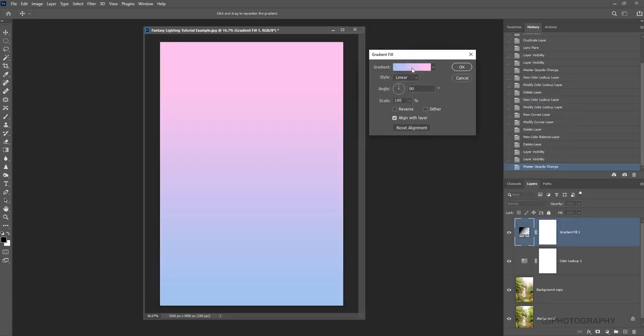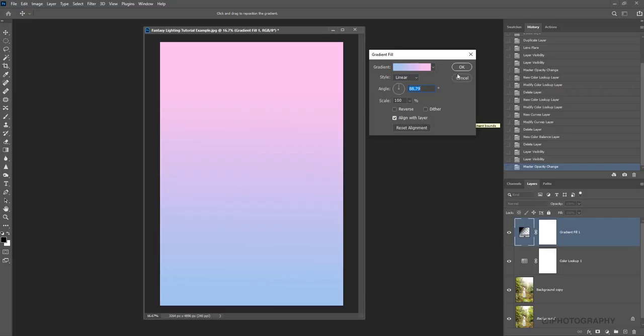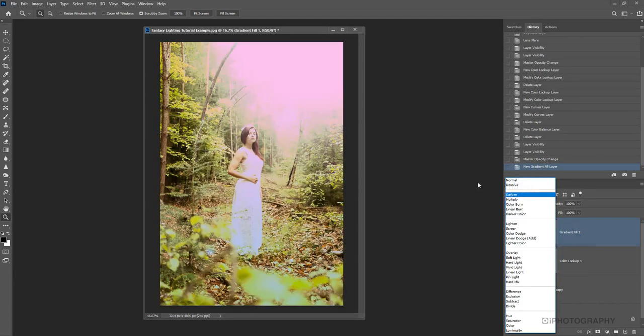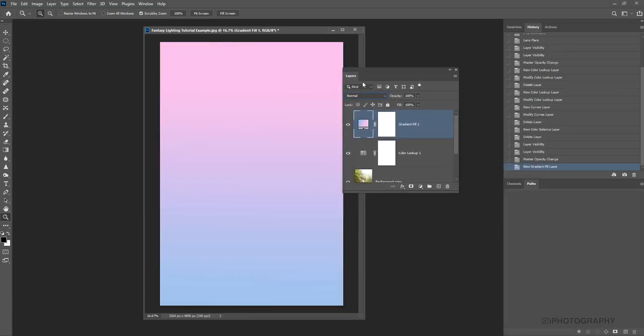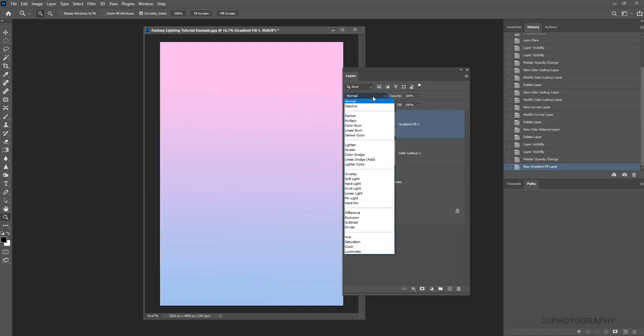So again, we can still change it a little bit in terms of the positions of the actual gradient. If you want it on a bit more of an angle, if you want it top to bottom, it really depends upon the actual finish you're looking for. But I think I'd be quite happy with it from there. Now, what I'm going to do to make the image reappear is have a look at the blending modes. So let's bring the layers panel in a bit closer here. Let's expand it. And using the layer blending modes, I'm going to go through a few different ones and see which renders the interaction between the image beneath and the gradient best.